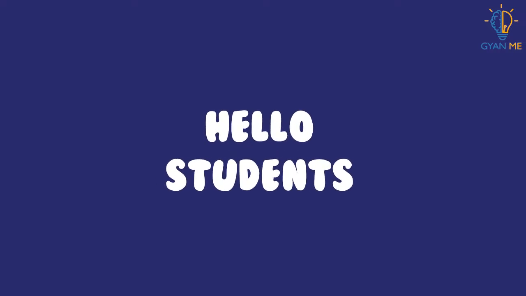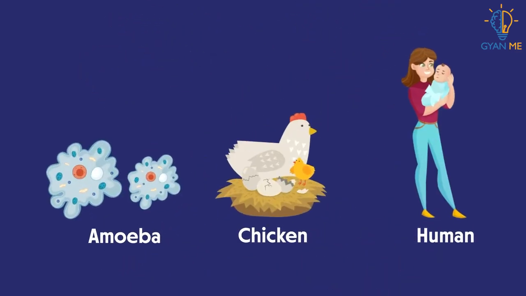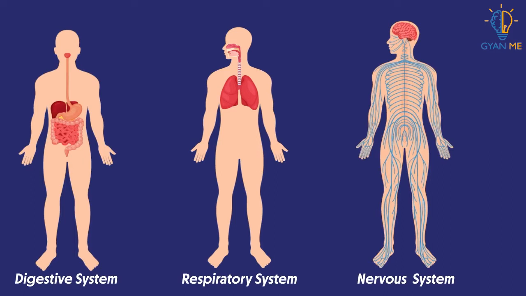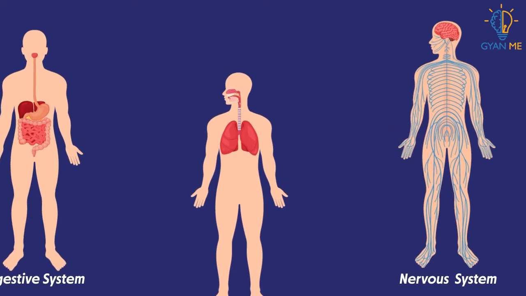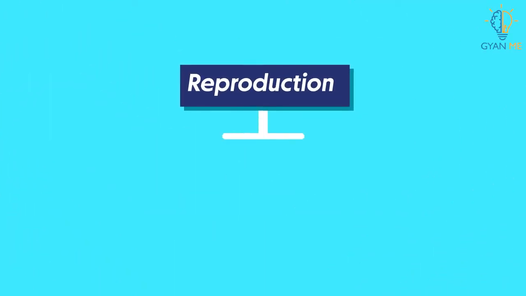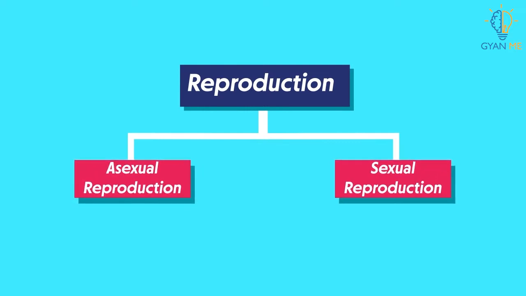Hello students! In our previous video, we already saw that reproduction is nothing but to reproduce its own kind. We all need several methods to maintain our well-being, isn't it? As a species, we also have to maintain our continuity. Our well-being is taken care of by various life processes, and maintenance of our continuity is taken care of by reproduction. Now we can classify reproduction into two types, asexual and sexual reproduction. Let's first understand about the asexual reproduction better.